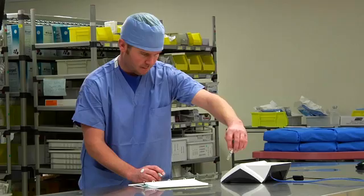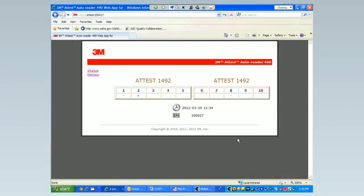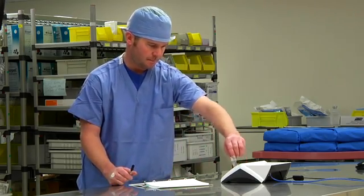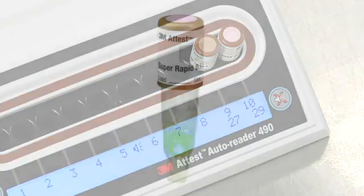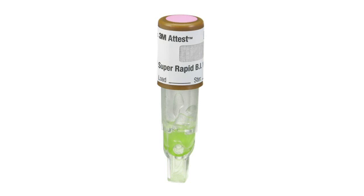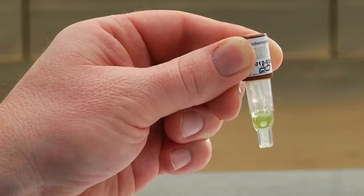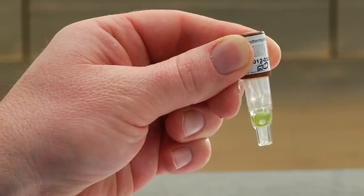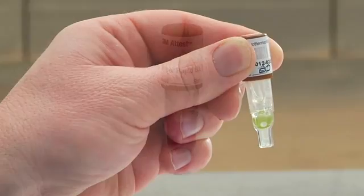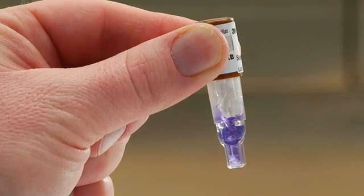After a BI test is complete, the next step is to record your results. You can use traditional record keeping methods or the 3M ATest Autoreader 490 web app. The 1492 V BI is normally discarded after the fluorescent result has been recorded. But if you're conducting a special study, you have the option to further incubate 1492 V BIs for a visual pH color change result. In the case of the positive control BI, you will see a yellow color change of the growth media and/or non-woven material within 48 hours. Any evidence of yellow color within the vial indicates a positive result. In the case of a processed 1492 V BI, a color change from purple to yellow of the growth media and/or non-woven material indicates a sterilization process failure. A negative pH color change result, where the media and non-woven material remains purple or blue, can be assessed after 48 hours of incubation.